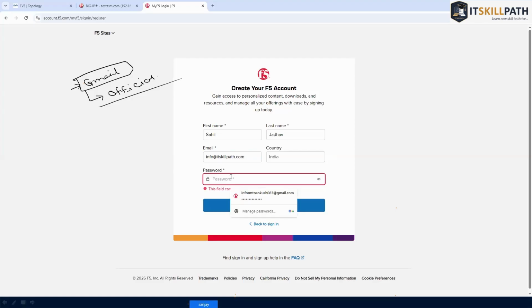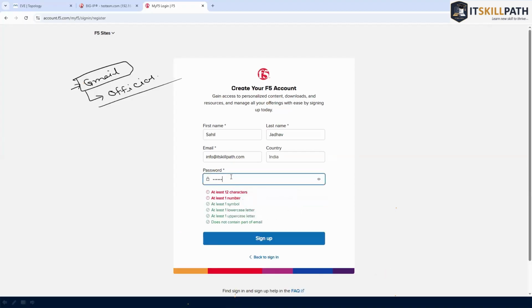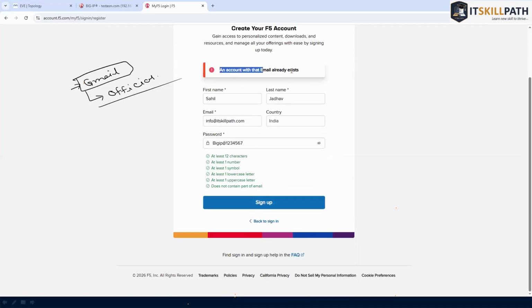I'm taking one IP, bigip@123 4567, let's suppose. And what we can do is sign up. It's showing the account already exists, so I can't initiate it because I have already requested.